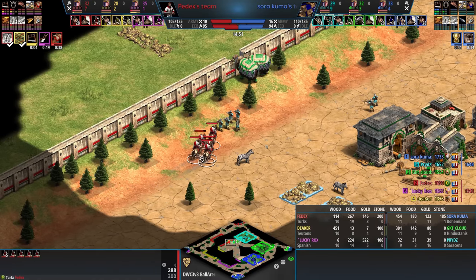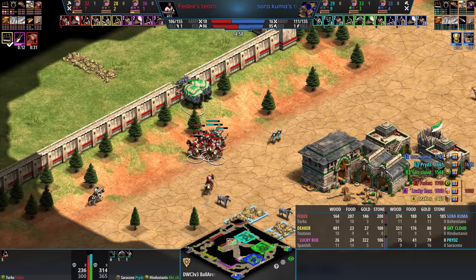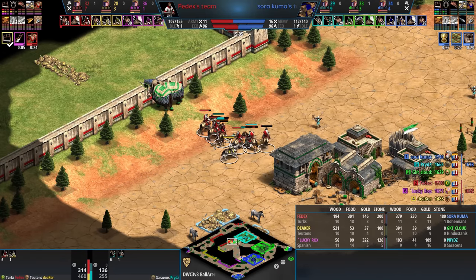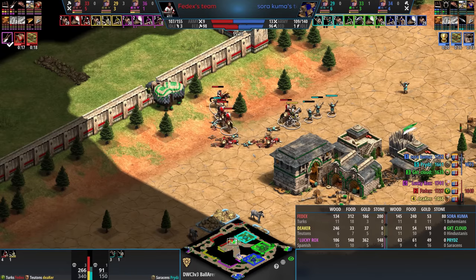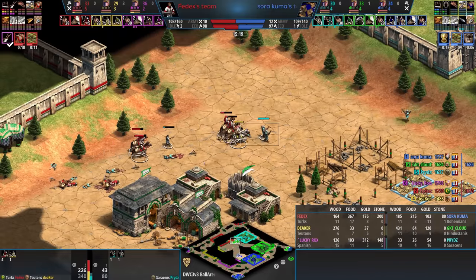But because of the homework, the light cav showing up is just going to work brilliantly here. It's going to slow it down. You also have the knight coming in. And they were expecting Janissaries. They were expecting a castle. They were expecting no resistance yet. They were even thinking they could deny the castle.